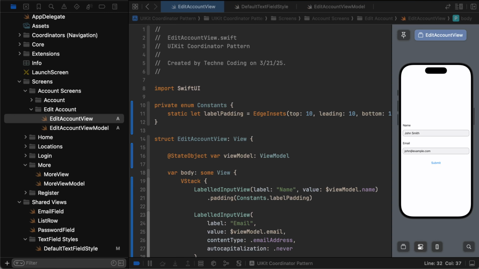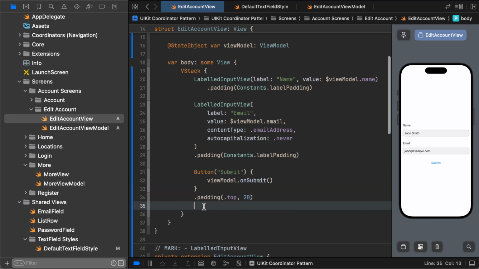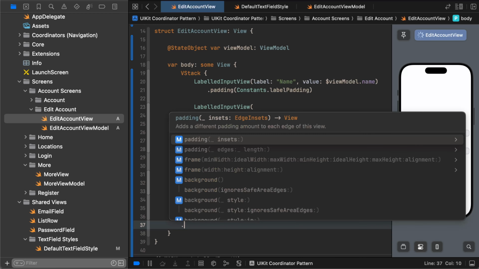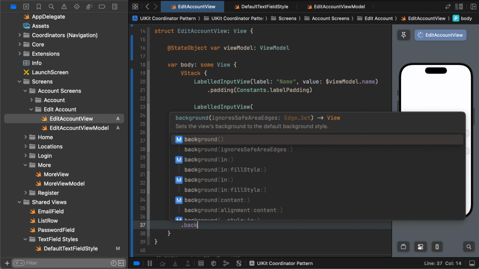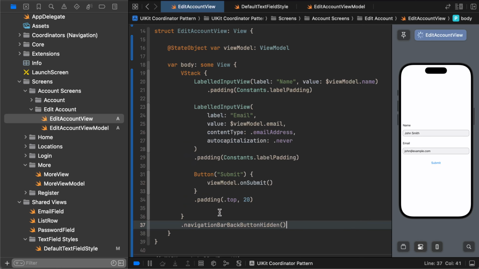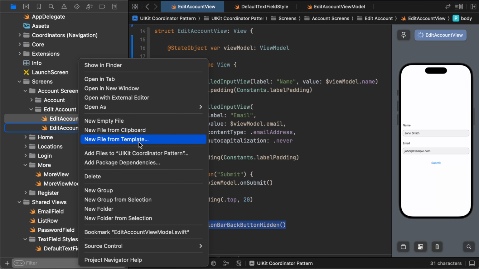Before I do that, there is one other thing that I did not do quite yet. And that is, like I said in the previous videos, because SwiftUI likes to hijack the navigation bar, especially the back button, what we actually have to do is say navigation bar back button hidden. We have to hide this from the SwiftUI side, but we can still add it from the UIKit side. But like I said, you have to make sure SwiftUI doesn't try to hijack that navigation bar. We do that by hiding the back button right here, and we are adding it from a hosting controller instead.